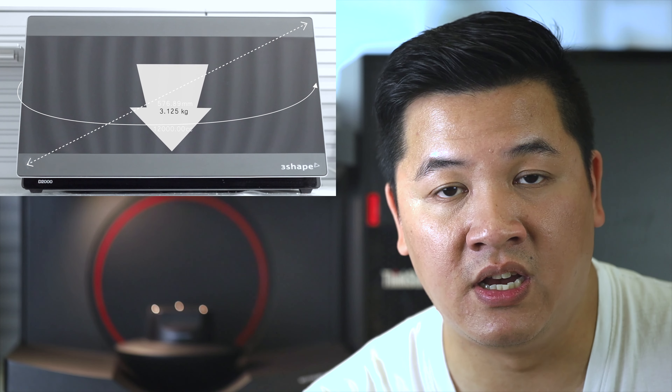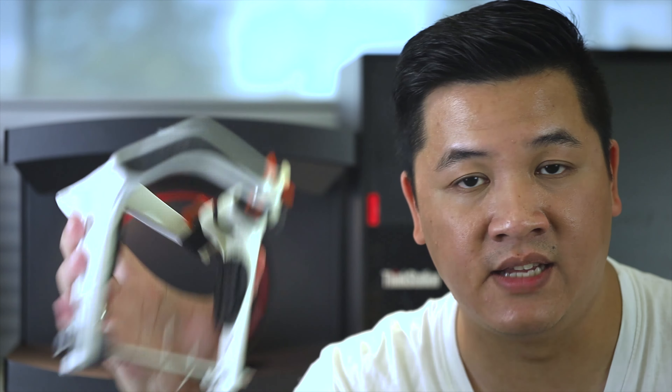The D2000 is the biggest and most spacious of the D-Series scanners, but even that couldn't fit a full-sized articulator inside with the door closed. With the E-Series you get this neat little articulator holder accessory that you place on the platform, and that allows you to put the articulator right on there. So if you're coming from something like a D700, that extra scanner real estate really makes a big difference.